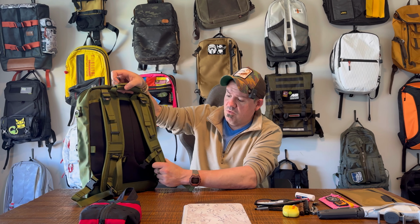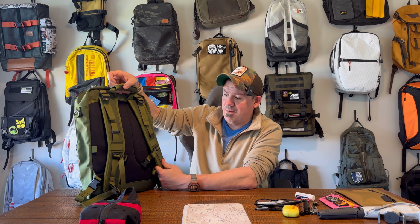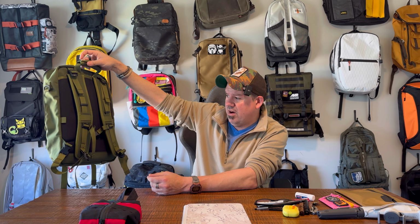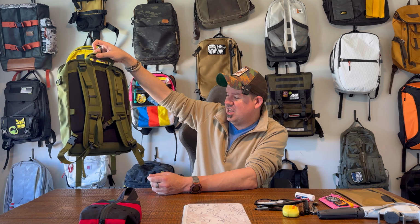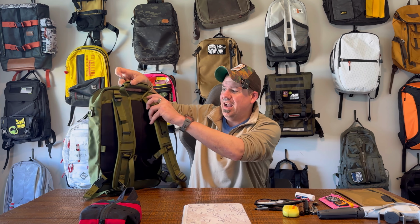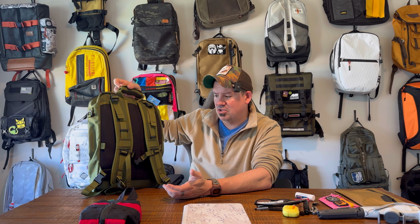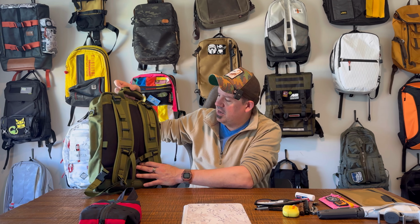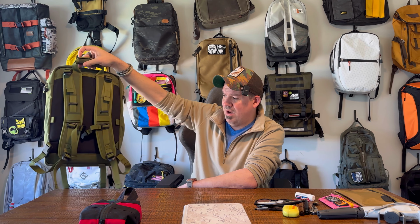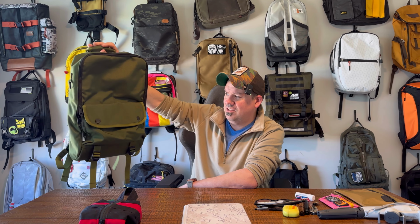The first thing that I love about this bag is the harness system on the back of the bag. So very, very kind of overbuilt for a bag this size. It's very comfortable and it looks great when you're wearing it. It's got just the right amount of dangle, not too much. Everything is adjustable at the top and the bottom. Yeah, it's a really comfortable backpack harness system. The straps are great, the padding is good, and it's just right for the volume of bag, and it just looks great. Yeah, really attractive bag.